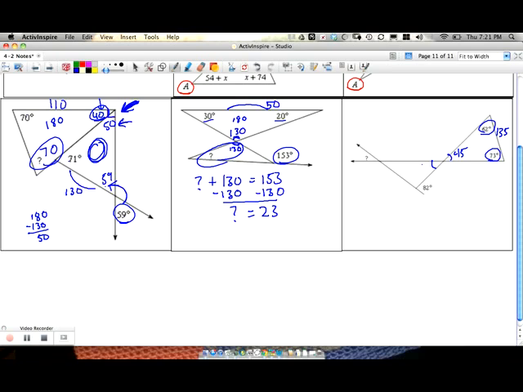Now 98 plus 45 plus whatever this is, it's going to be 180. So 98 plus 45 plus, let's call it x, equals 180. 98 and 45 put together is going to be 143, plus x equals 180. Subtract 143 from both sides. We have x equals 37 degrees. And just by chance, by vertical angles, the question mark is the same thing, so the question mark would be 37 degrees.